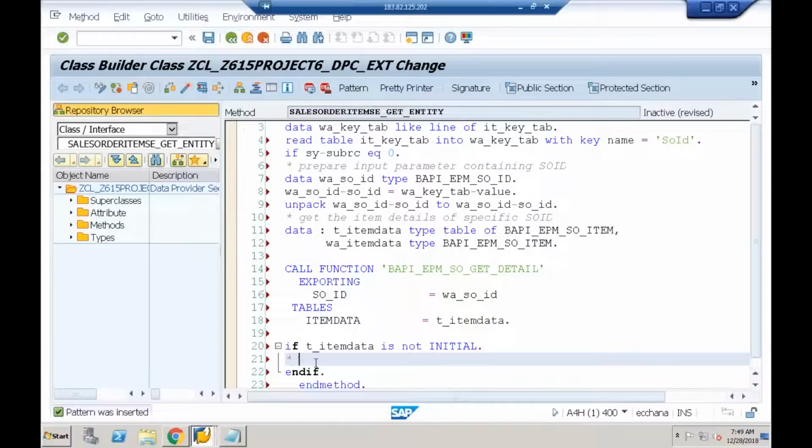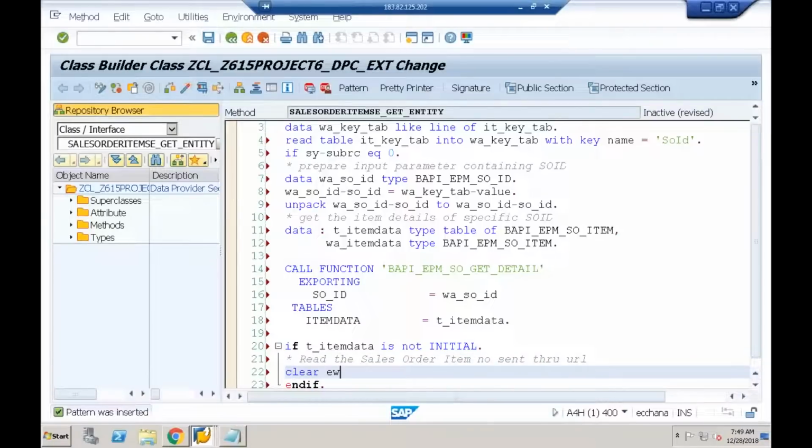So if it is not initial, what will I do now? Here I'll read the second parameter. Read the sales order item number sent through the URL. So I'll say clear w_key_tab, done.